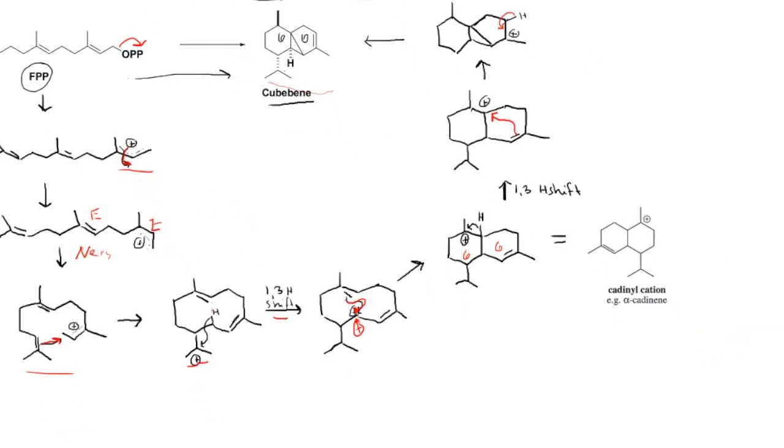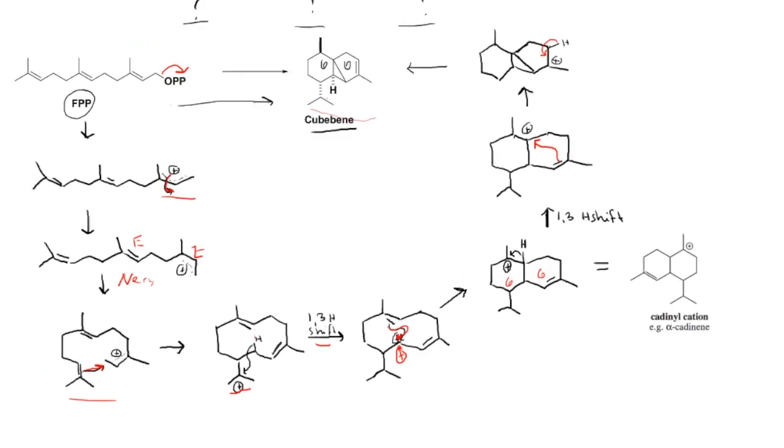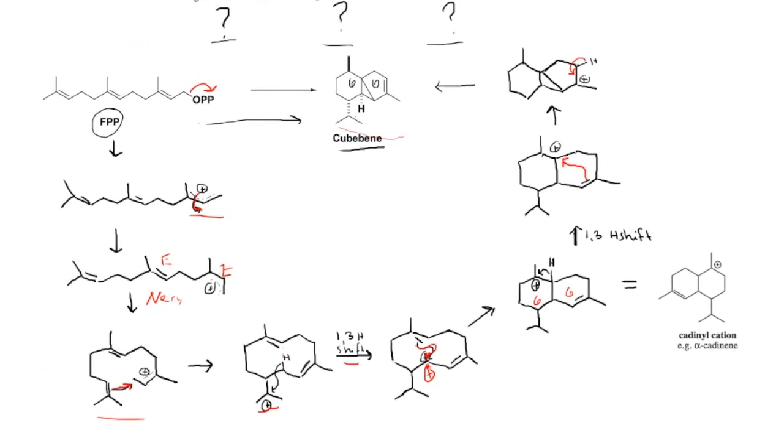All right, so once you have the 6,6 system, you know you have to form this really strained three-membered ring here. And so in order to do that, you need to shift your positive charge, and you can easily do that. And I wrote 1,3, but it looks like it's a 1,2 shift. Sorry about that. So shifting that hydrogen over will give you the positive charge at the bridging position, allowing you to form your bond between the double bond and the bridging position, thereby making your three-membered ring.